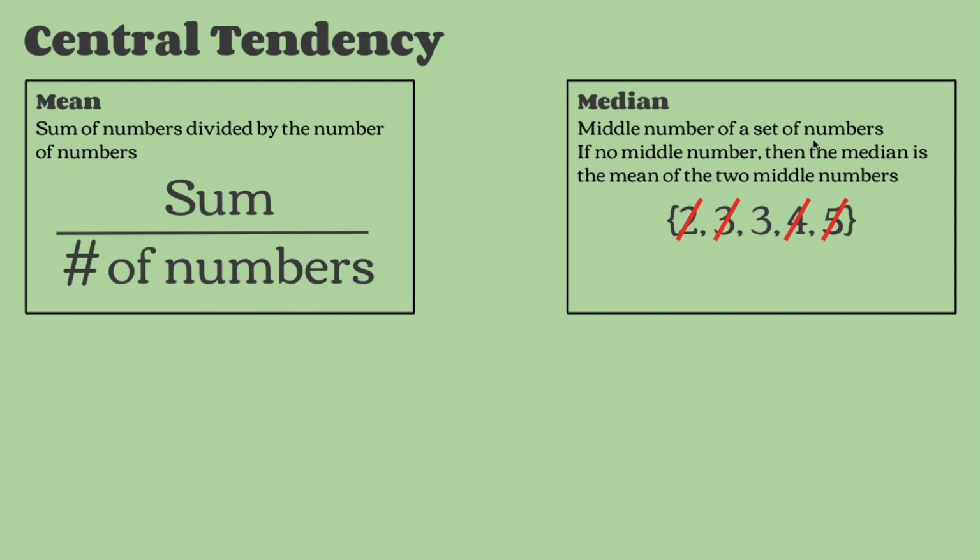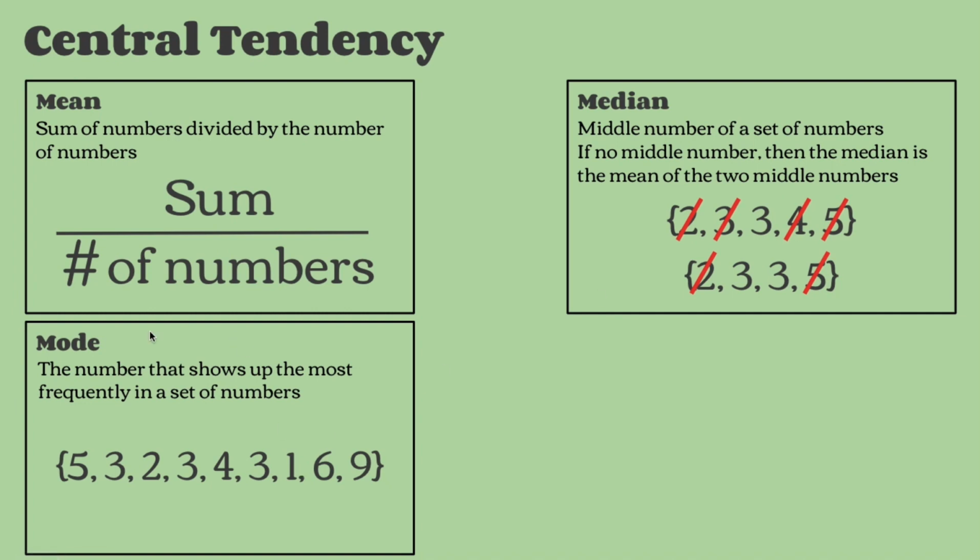two middle numbers. So here we're going to try and find the median, but we're stuck with two numbers in the middle. So we're going to find the mean of this. So the sum, 3 plus 3 equals 6, over the number of numbers. The number of numbers is 2, because we have two numbers here. So 3 plus 3, 6, divided by 2 is equal to 3. So our median here is 3.